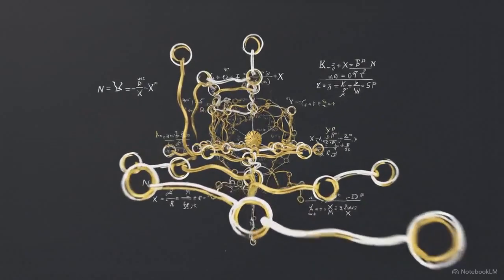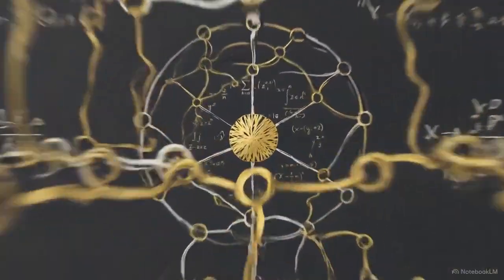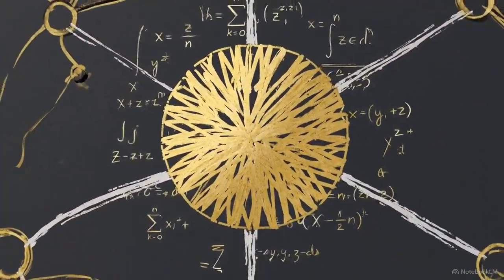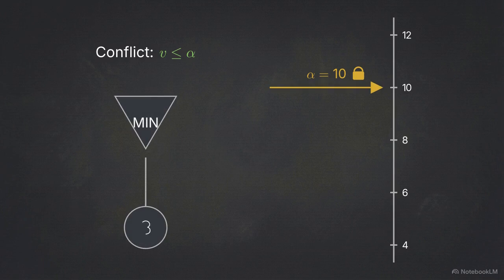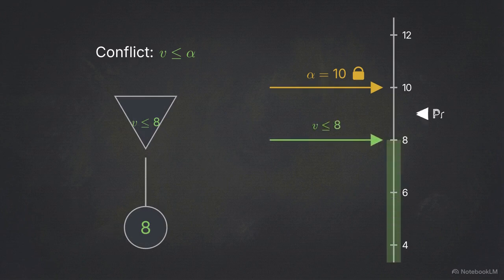Imagine min walking down a new branch of the game tree, carefully opening nodes to evaluate their worth. Elsewhere in the tree, max has already secured a guaranteed value of 10. Our alpha variable is firmly set at 10. This equation defines the conflict. Min evaluates the first child and discovers a value of 8. Because min's purpose is to minimize, this parent node is now constrained. It can be 8 or lower, but never higher than 8.